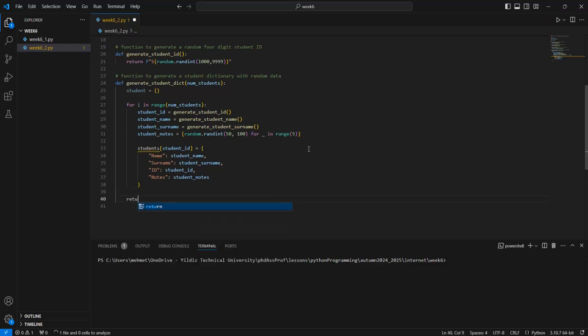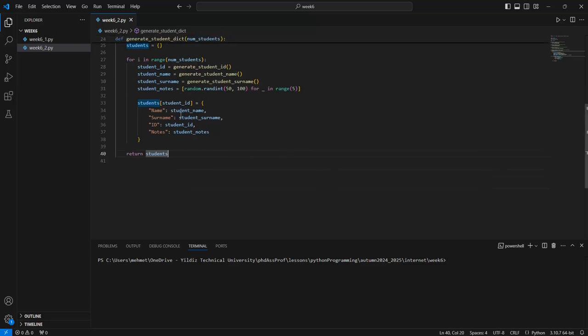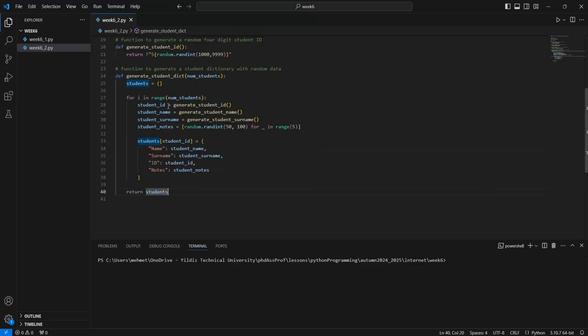After that we need to return the students, just like this one. So we can generate the students with the information of ID number, name, surname, and their notes related to the lesson.